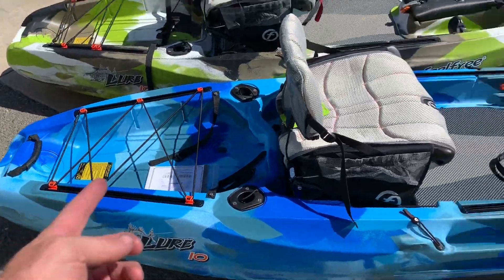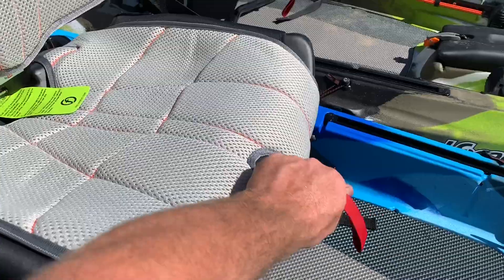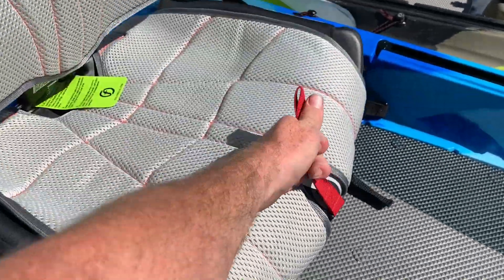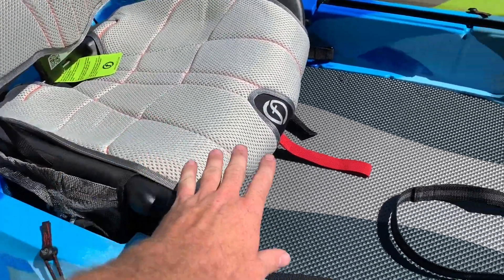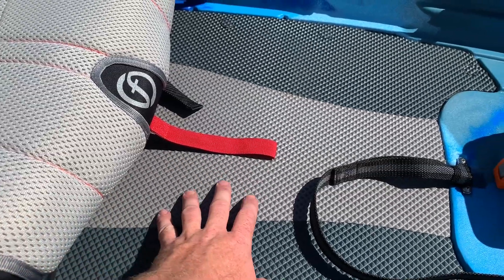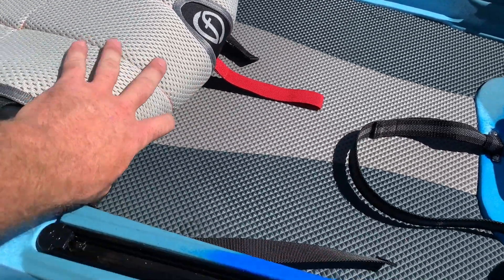At $899 for a boat you can put a rudder on, it has a sonar pod, and it has a Feel Free gravity seat. This thing has 10 different points of adjustment — you can bring it up, or grab the lever and drop it down low, so a lot of versatility and height adjustment. It's got a reinforced standing platform, and what I like about the Feel Free versus the Big Fish is this is actual foam, not just plastic. They have a plexiglass piece that goes down and they attach the foam to the plexiglass.